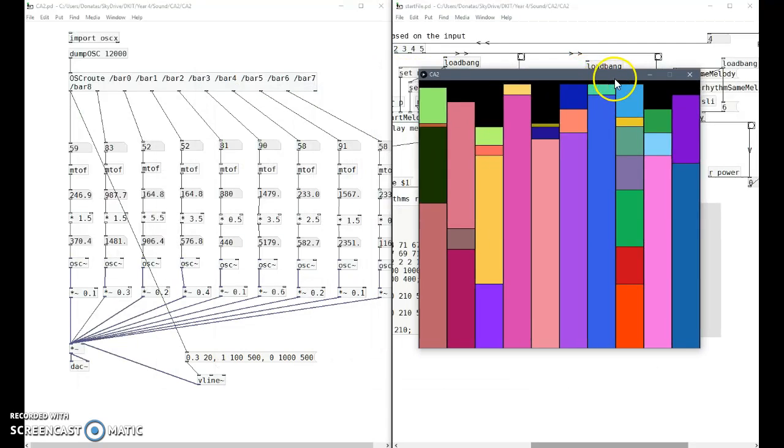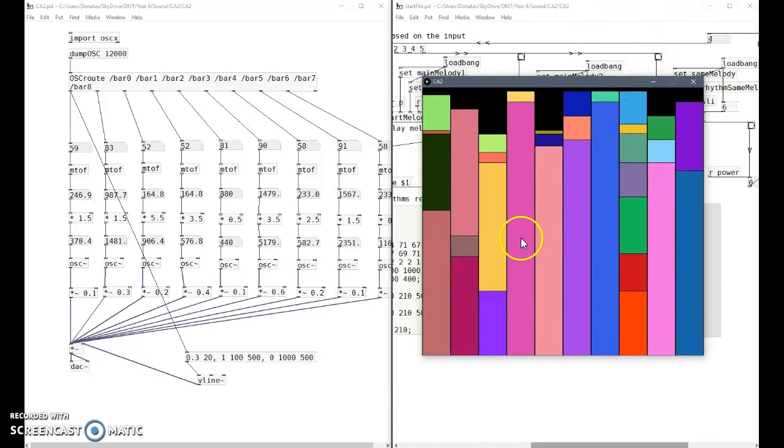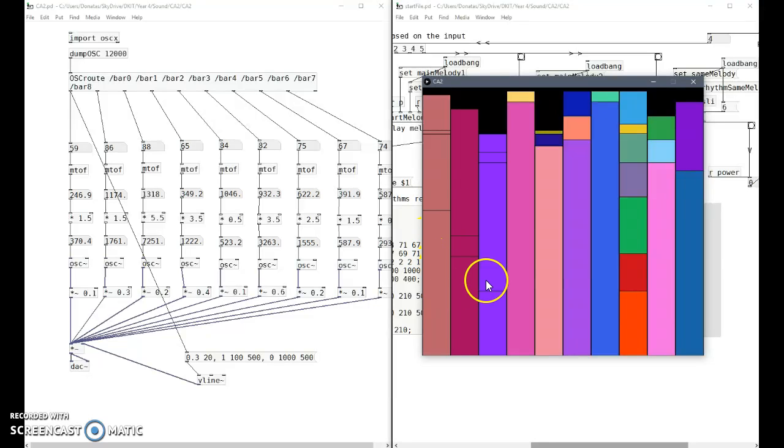Okay, so once that's finished, you can close the Star file, or you don't have to, but you're now presented with this graphical interface, and the user is able to just click on one of the columns, and once they click on them, the values are sent into here and play different notes. It sounds like a xylophone.